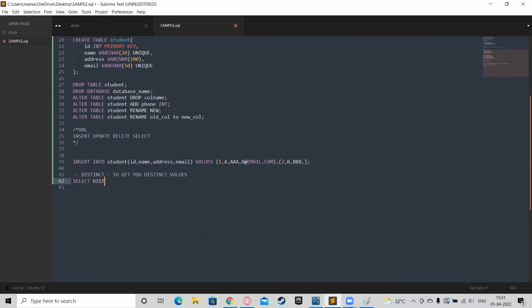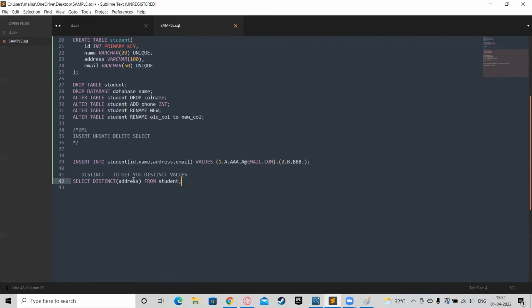Select distinct, suppose select distinct some column. Suppose we want the distinct values of address. So we write address from our table name, that is student. It will only give you the output of the distinct values.